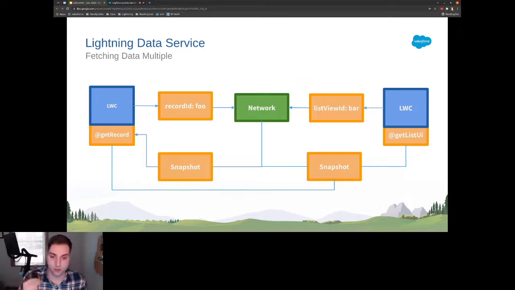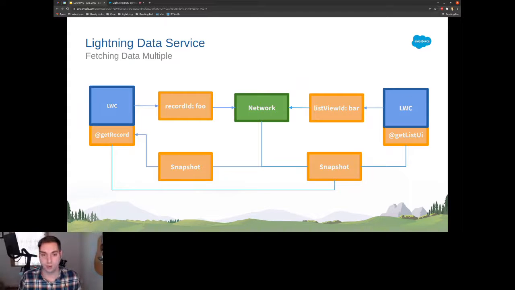The LDS store will take that record, it will normalize it, it'll make sure that it ingests it, pulls it in, and now it's like, oh, hey, wait a second. I've been asked for this one before. I'm going to go give this component an updated version of what they asked for. And the component doesn't have to ask for this again. This is all through wire protocol. So the wire service will make sure that they get this updated data, and it just happens.